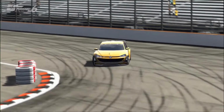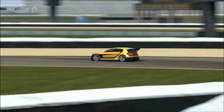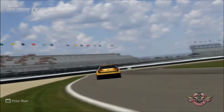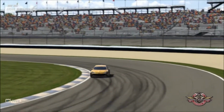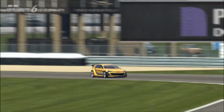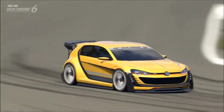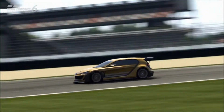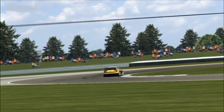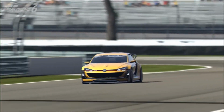Now, it does cost 1 million credits, just like the normal Roadster and the majority of the others, so it is potentially a large amount of cash for someone to spend out. So is it worth it? That's the real question. Well, I'd say yes. It's a fairly simple one for this particular episode because it has every advantage that the Roadster has. It's not necessarily as cool overall, in my opinion, because it doesn't have that detailed interior, and I personally just don't think it looks quite as good either, but that's of course down to personal preference.